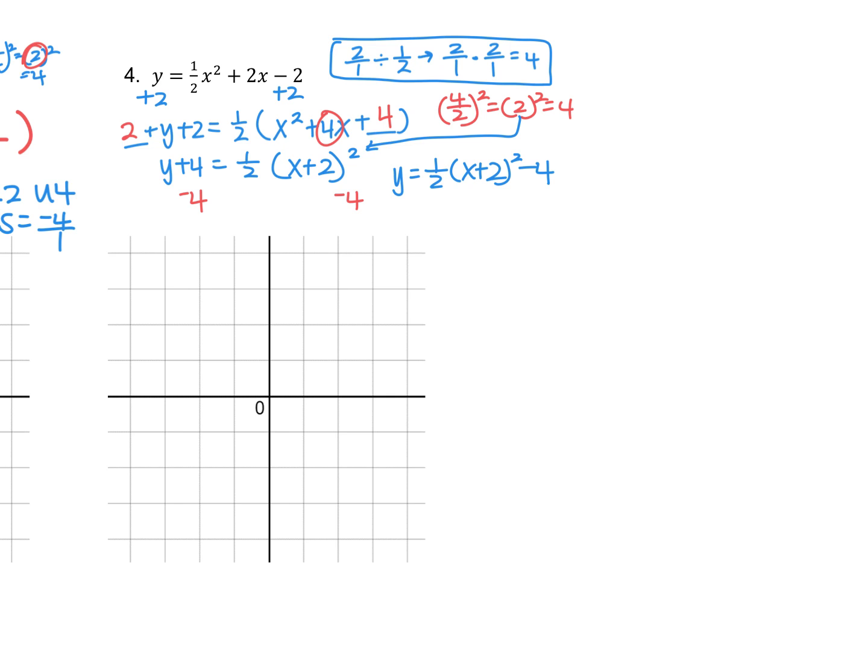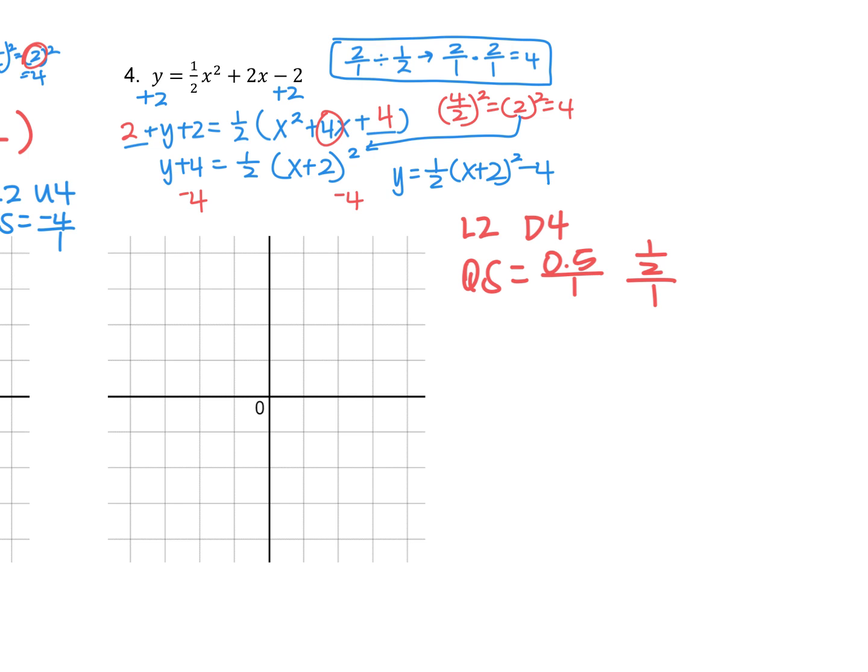Okay, so this means I'm going left or right 2? Left 2, up or down? Down. Okay, and then what's my quote slope? Trick question. Think about it before you answer. 0.5. Good, 0.5 over 1. It's 1/2 over 1. Remember, quote slope only works 1 to the left and 1 to the right, right? So I can't go up 1, right 2 with quote slope. I have to go up 1/2, right 1. Which is still the same thing.